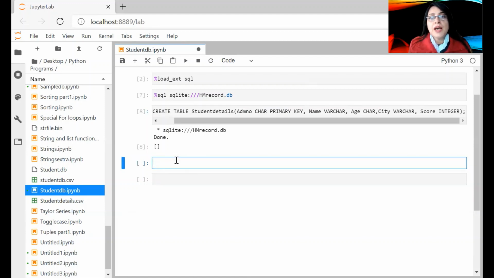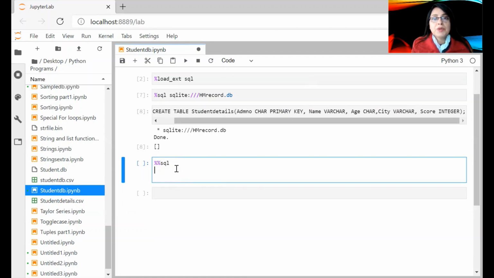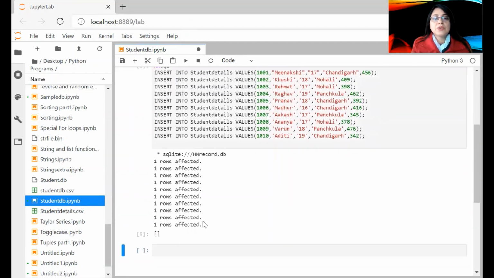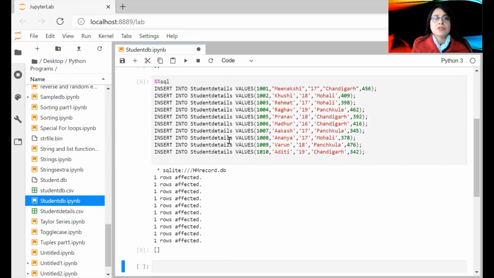We are now going to add multiple lines of records inside the table. So in this case, we are going to use the magic command SQL with 2 % signs, and we're going to give multiple lines of code. When we run this, we'll notice that all these rows have been added to the table.